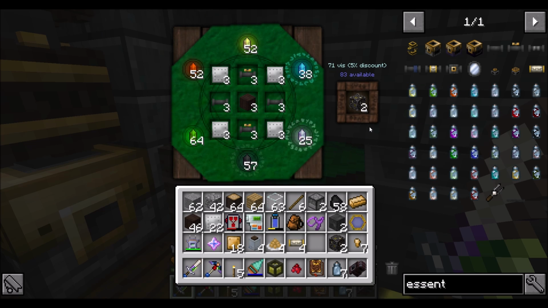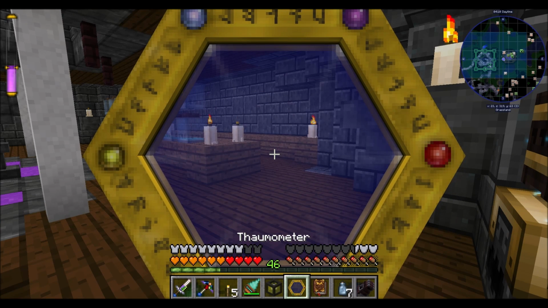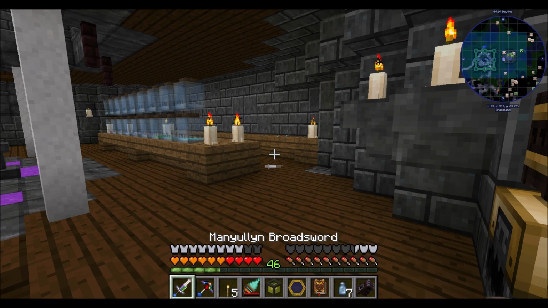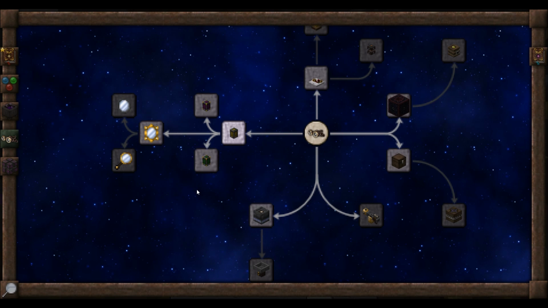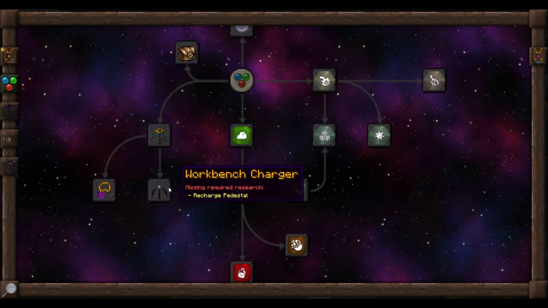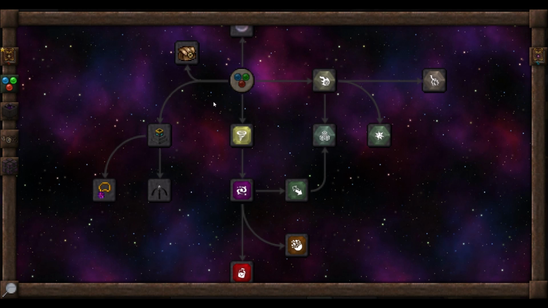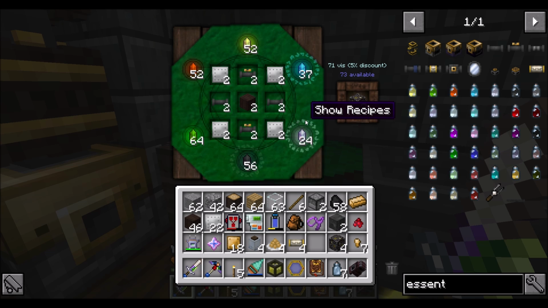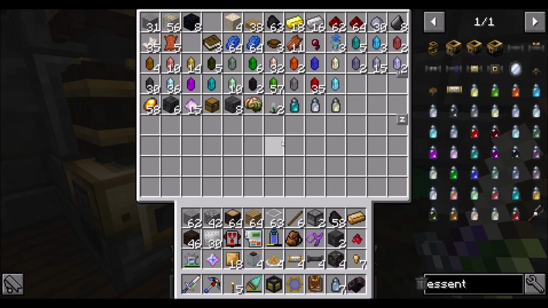Oh, wow. It takes a lot of V to make that. And, you know, the aura's been a little bit taxed. It's being refilled, but it's being taxed. I should probably look into that thing. I want to say it's under Artifice. Or maybe it's under Auramancy. It is, the Workbench Charger. We need a blank lesser focus. We'll work on that next. How's that sound? So we'll start with 4 of these just because of aura purposes, and then we'll be a little bit more careful in the future.